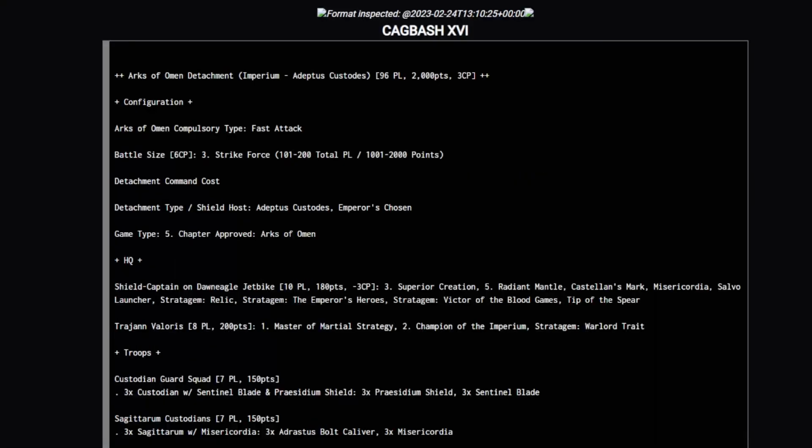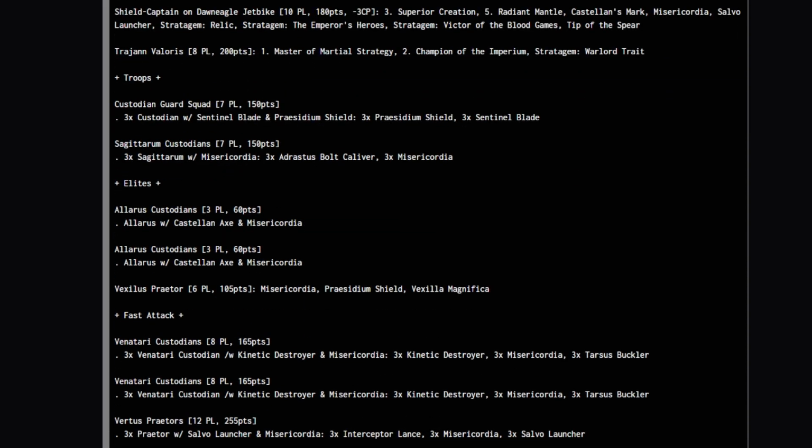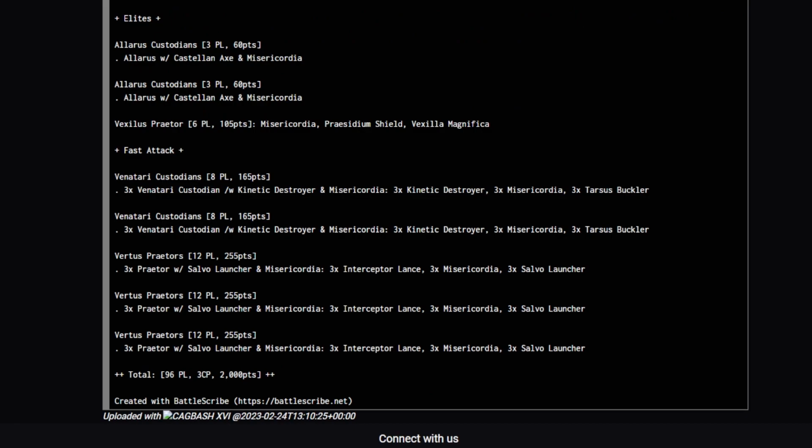And moving on, my round 2 was against my other buddy that plays Custodes, David. He played Custodes with Shield Captain on Dawneagle Jetbike. This is the one that's Tip of the Spear, like -1 to hit, and 5 of Field of Pain. Trajann Valoris, Custodian Guard Squad, Sagittarium Squad, 2 Allarus Custodians, just for some behind-me-in-lines points and stuff, I think is what he was going for this game. And then he had 2 squads of Allarus, and then 3 Jetbike squads.